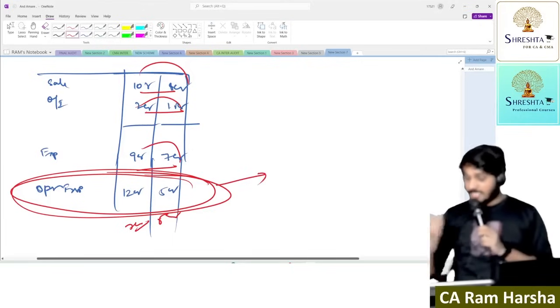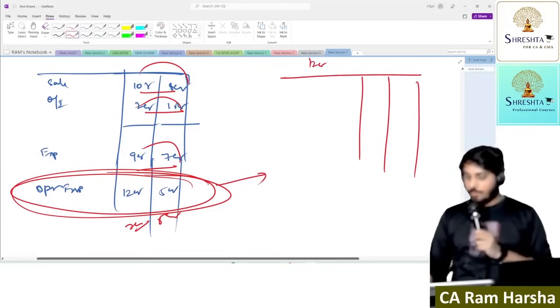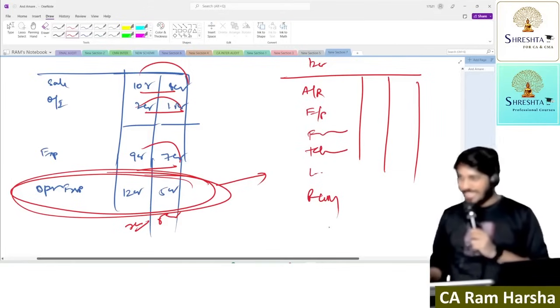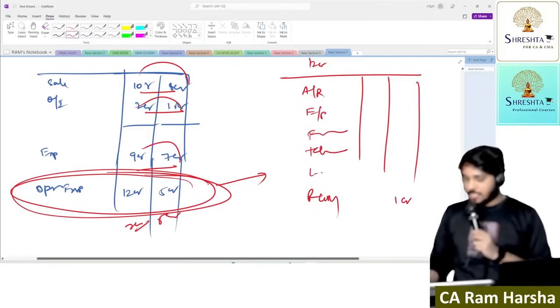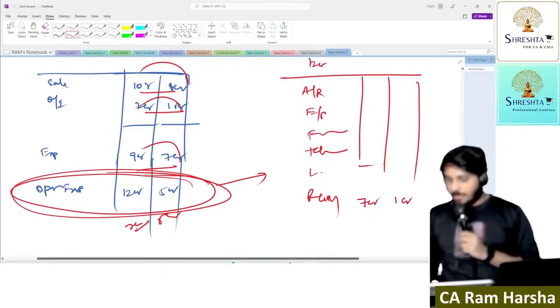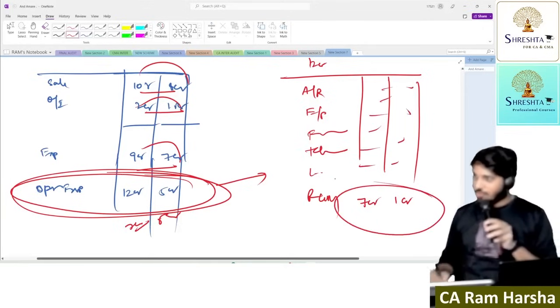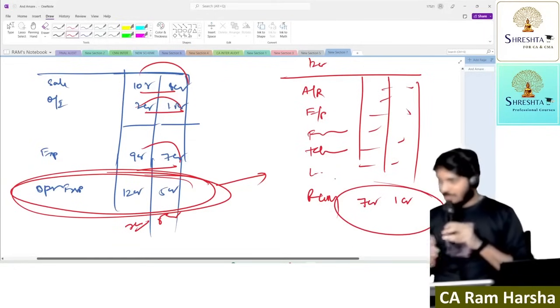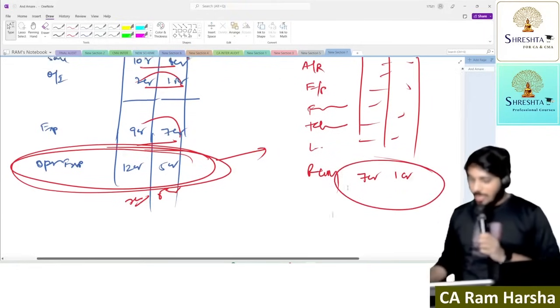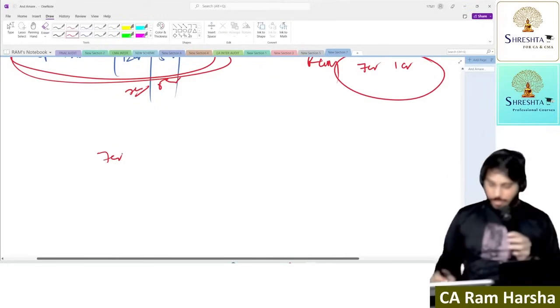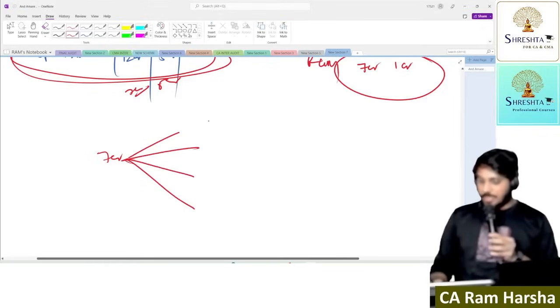Now, when I find this, I investigated. Okay, what does this 12 crore consist of? They gave me a breakup: auditors remuneration, electricity expenses, fuel expenses, telephone expenses, repairs and maintenance expenditure. Now, repairs and maintenance expenditure, last year it was 1 crore, current year it was 7 crore. Remaining are all more or less similar, about 20-30%. But this is huge. 500% difference. Last year 1 crore, now current year 7 crore. How come? So now again I verified. What is the breakup for 7 crore? I verified, like for January, April month, May month, June month, July month, August.